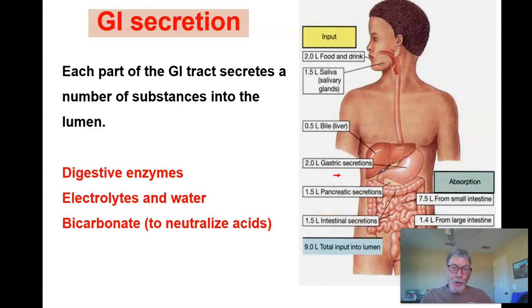Now remember, urination is a totally different system. That's taking stuff directly from the blood as you filter your blood. What goes through the GI tract comes out in your stool. So you're only releasing about 1/10 of a liter of this fluid in the feces, which means you absorb all the rest of it.